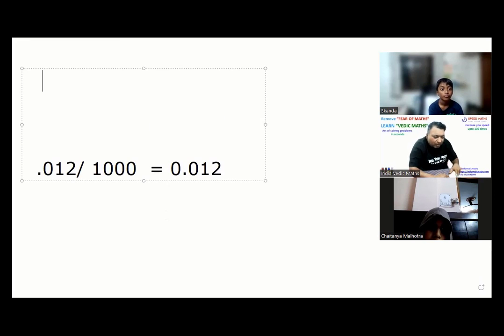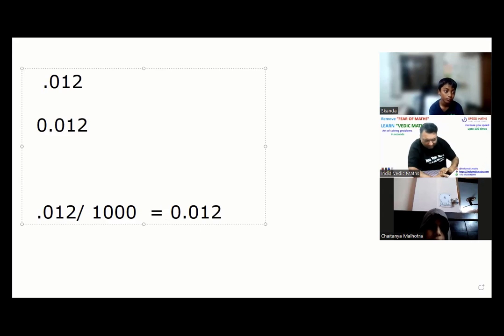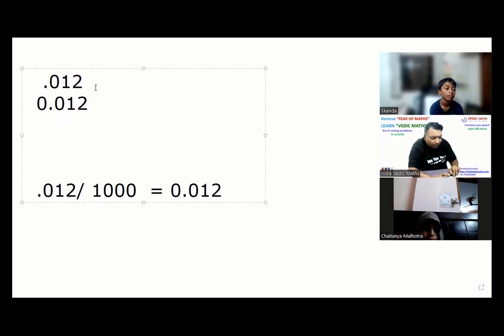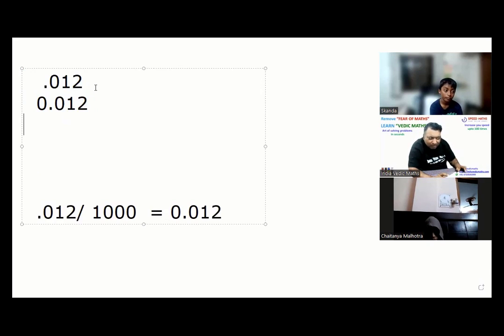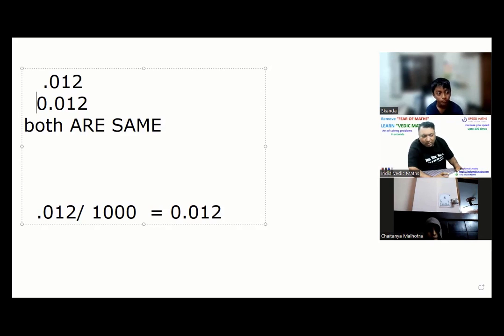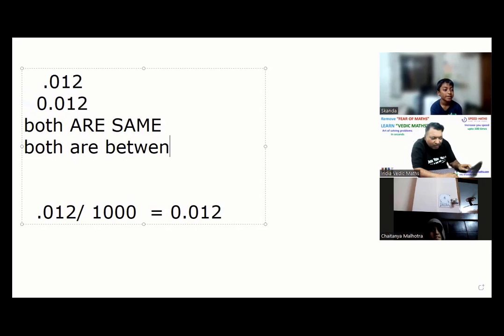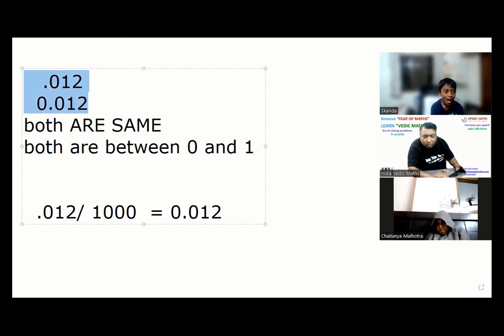Okay, this is a good question. 0.012, and you said 0.012, correct? I meant 0.012, in between which two numbers is that? I'm telling you, but you told these two decimal numbers, right? Yeah, both are same. Don't worry about it. I told you this 0, you just put for beautification. Both numbers are between 0 and 1. You are asking the question, but Panash, both are same. No difference between them.